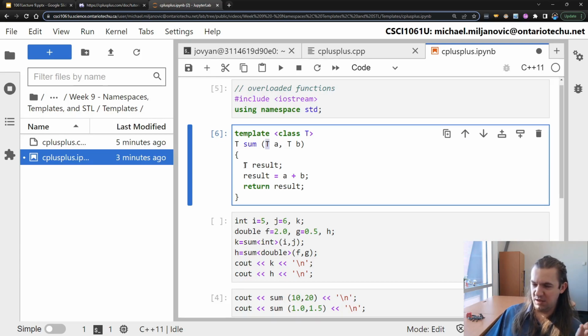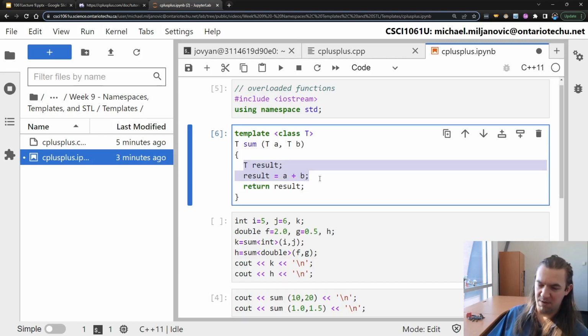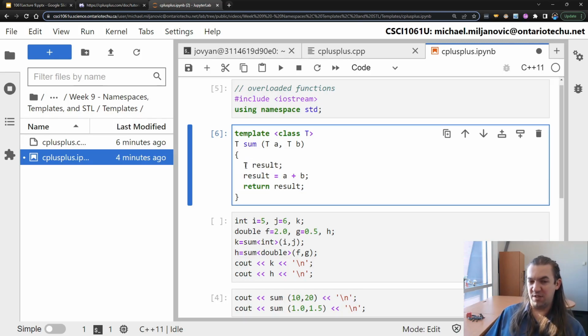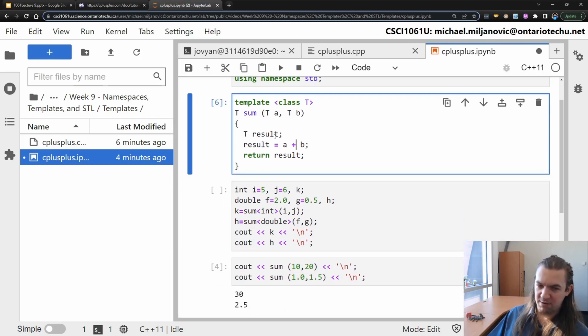We need to make a variable of this type to return. Generally, returning a plus b directly is not always the best practice, so you want to make the variable, assign the value to it, and return that. It might work okay with just return a plus b, but sometimes weird stuff can happen, and it's better to make it more consistent like this. Especially if creating an object of this type has other stuff going on, you want to make sure it's actually being created properly. Now I make my result, I calculate it, and I return it, all nice and good.